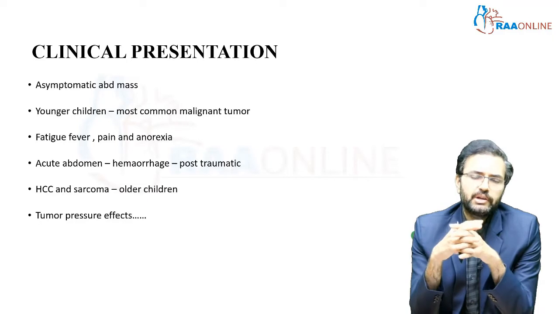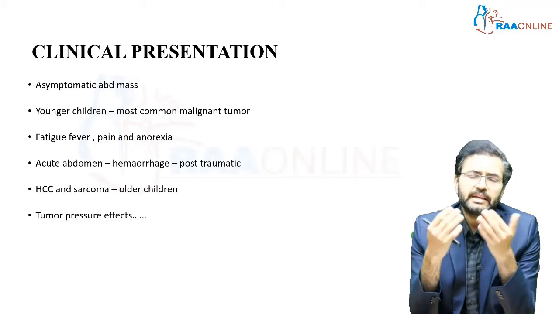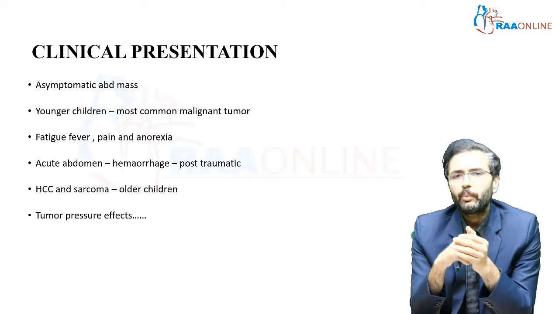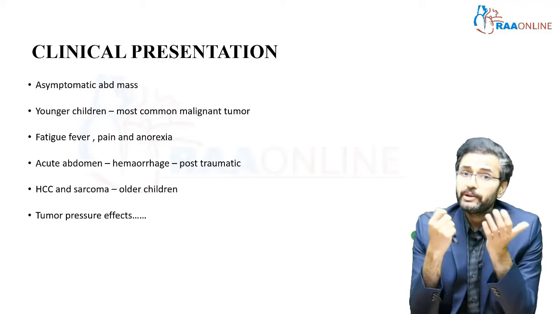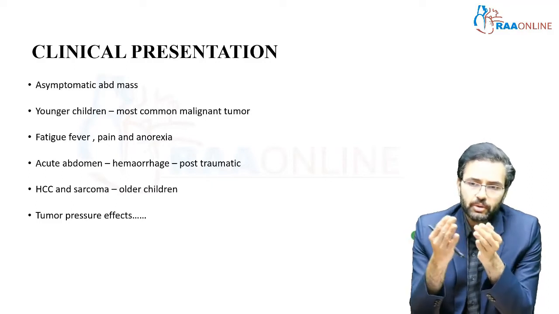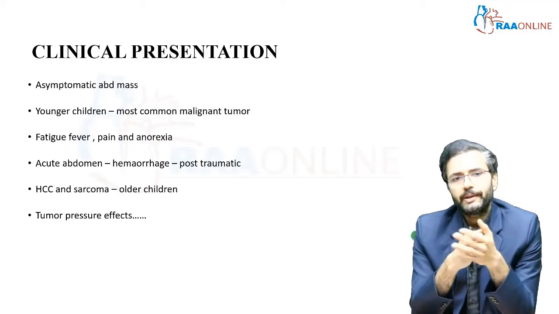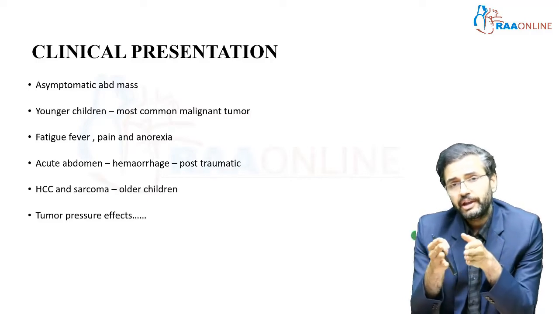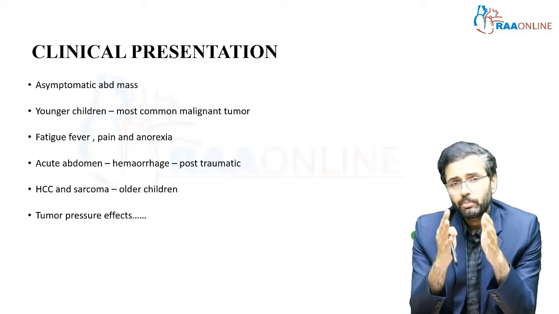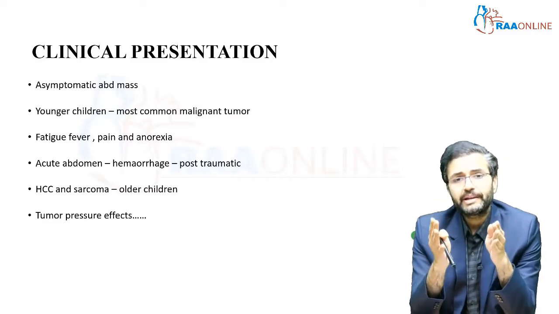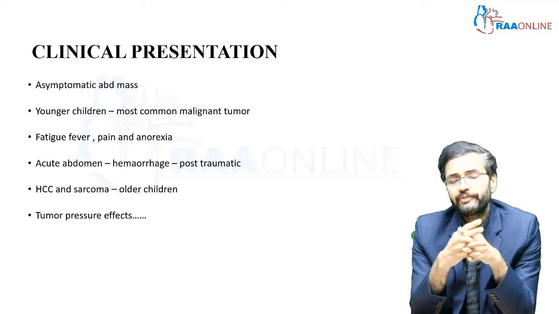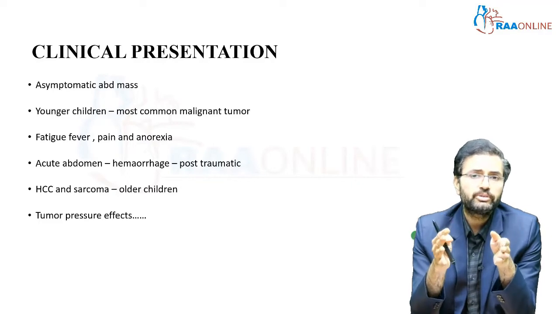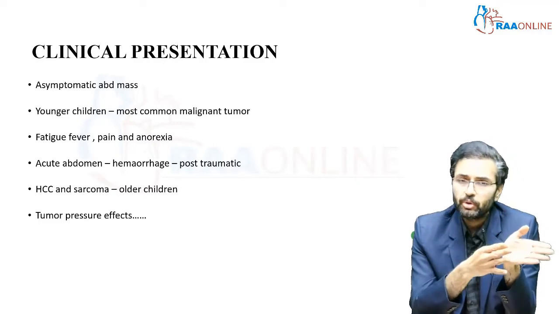Most of these children with liver tumors usually present with an incidentally diagnosed abdominal mass, usually noticed by the mother while giving the child a bath. It might also be noticed by a physician when the child goes to him for non-specific abdominal pain. In younger children, especially in infancy and the neonatal period, hepatoblastoma remains the most common malignant liver tumor. In fact, malignant liver tumors are the third most common solid organ tumors in the abdomen, after neuroblastoma and Wilms tumor.